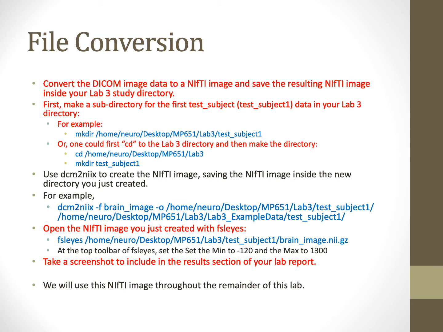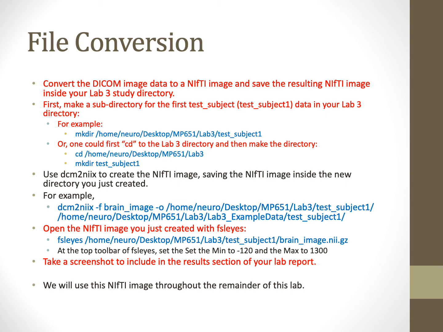Convert the DICOM image data to a NIFTI image and save the resulting NIFTI image inside your Lab3 study directory. First, make a subdirectory for the first test subject, for example, test_subject1, in your Lab3 directory, using the following commands and examples provided here. Then use dcm2niix to create the NIFTI image, saving the NIFTI image inside this new directory you just created. For example, you could use a similar command as seen here.